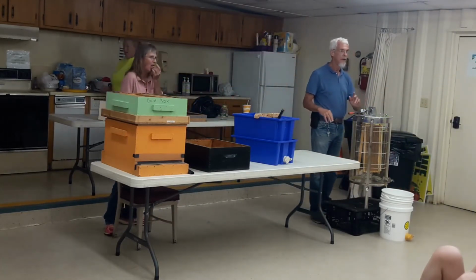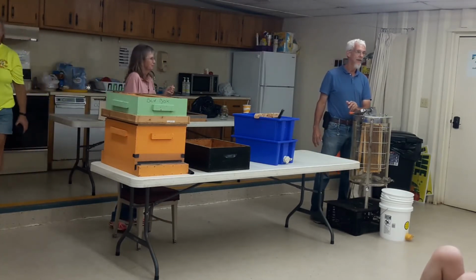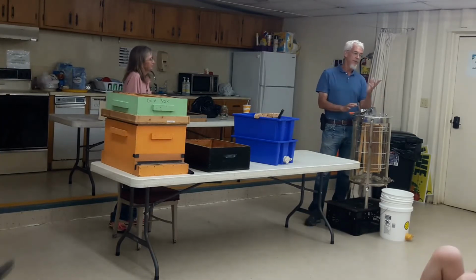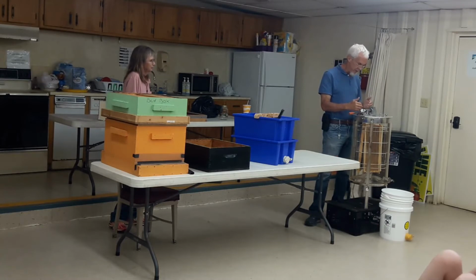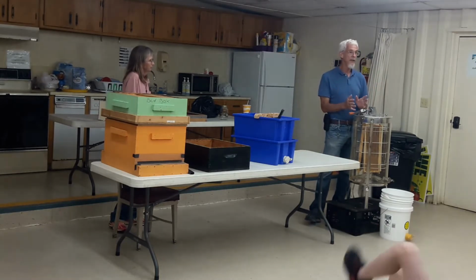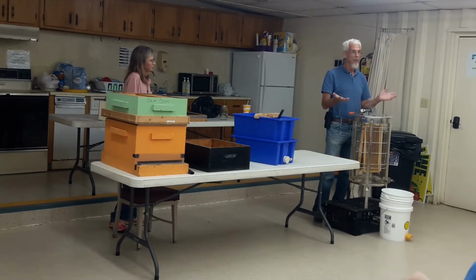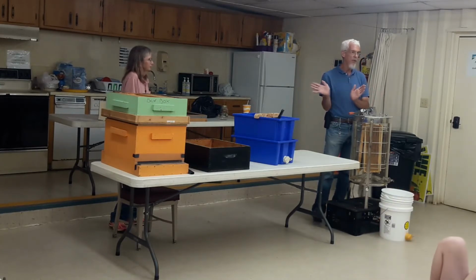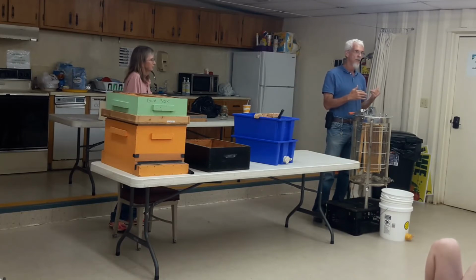Now, how do you make that determination? Because I just swap them around. I don't remember really trying to start one way and go the other way. Like I say, on the frames, they're all built out at about a 14 or 15 degree angle. So if you have a radial honey extractor, it doesn't matter. But if you have a tangential, which is like this right here, in my opinion, it matters. You want the cells to face outward and not inward.